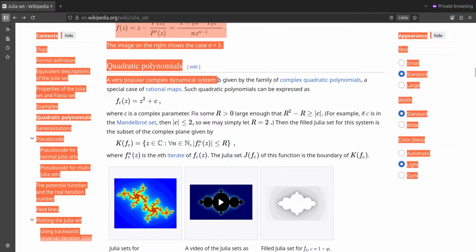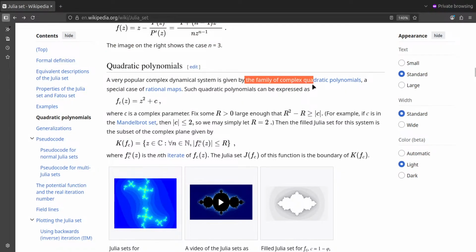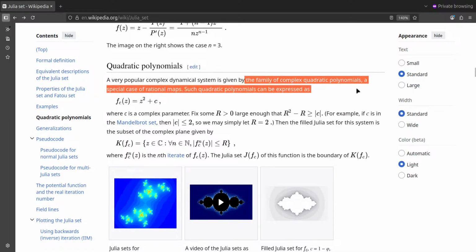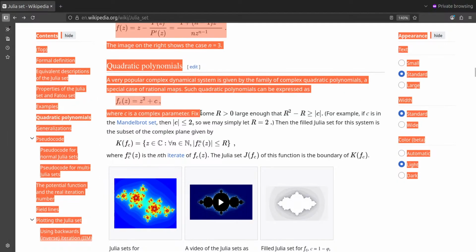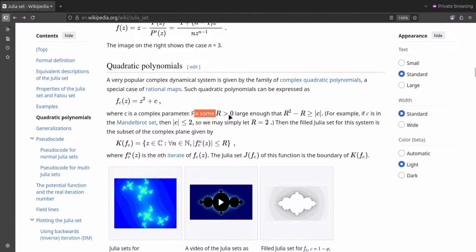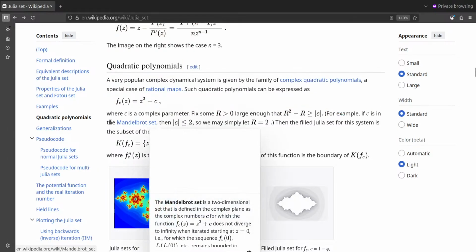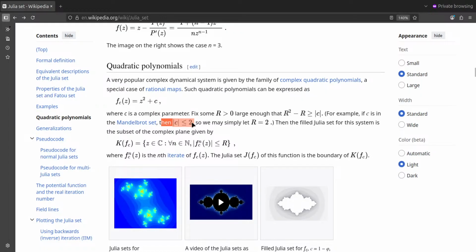A very popular complex dynamic system is given by the family of complex quadratic polynomials, a special case of rational maps. Such quadratic polynomials can be expressed as this, where C is complex parameter, fix sum r greater than 0 large enough that r square minus r is greater than equal to C. Okay, then mod C should be less than equal to 2 so that we may simply let r equal to 2.